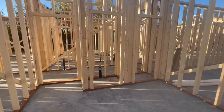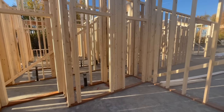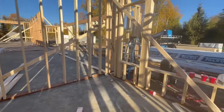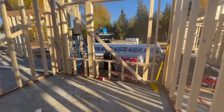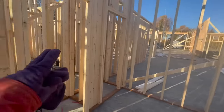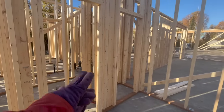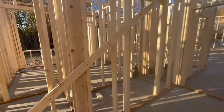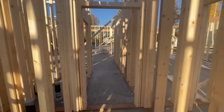And the reason why we did that, this will also be my mother's guest room when she comes to stay. She doesn't do stairs, so I will share my office space with her when she comes. So we'll have one closet for guests, one closet for my stuff. And then we're gonna leave the house and go out into the shop.